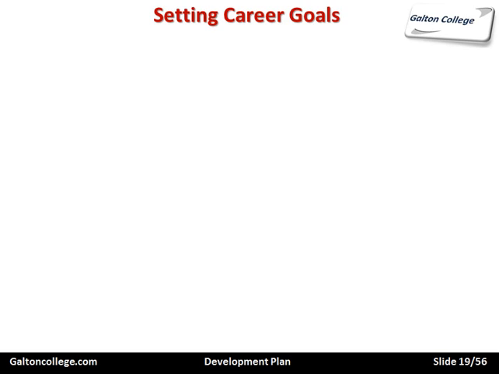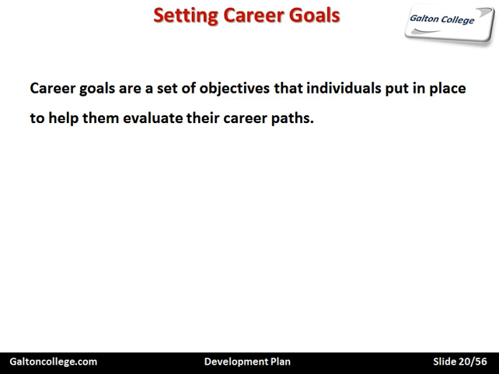Now, setting career goals. Well, career goals are a set of objectives that individuals put in place to help them evaluate their career paths. So what is your career goal? What do you want to be, and where do you want to be in 5 years' time or 10 years' time? What sort of lifestyle do you want, and what sort of job do you want? What sort of career do you want?